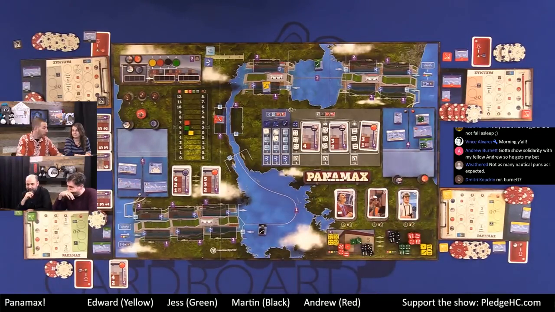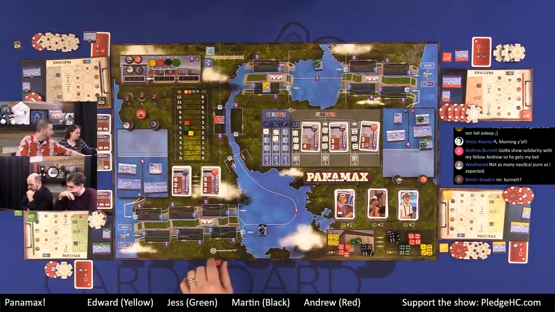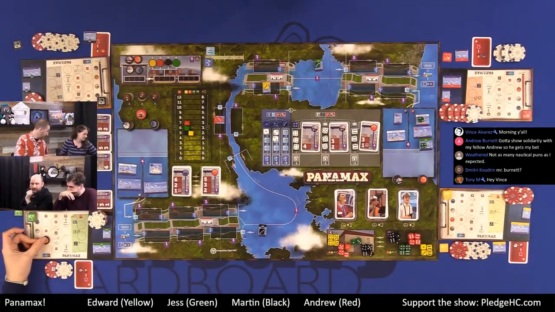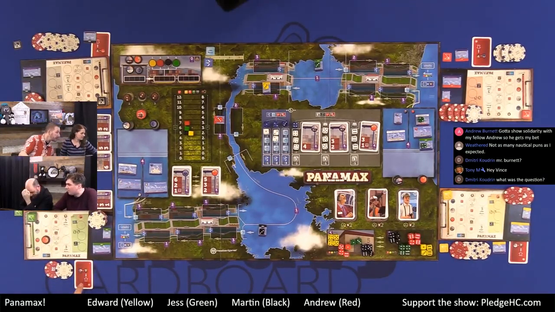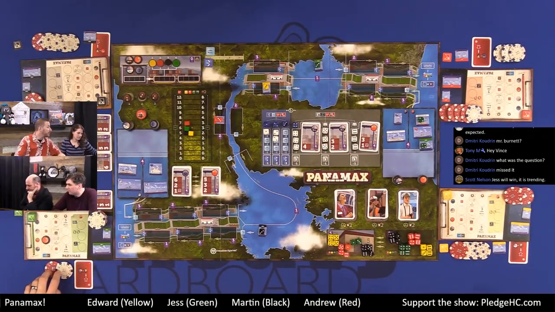All right, so now you've completed that contract. Yep. So I get a Chinese flag. Oh, you can immediately take a stock action. If you want to purchase any company stock that you can afford, the only company you cannot afford is Andrew's at $7. Yep. All right. So I could buy my own.